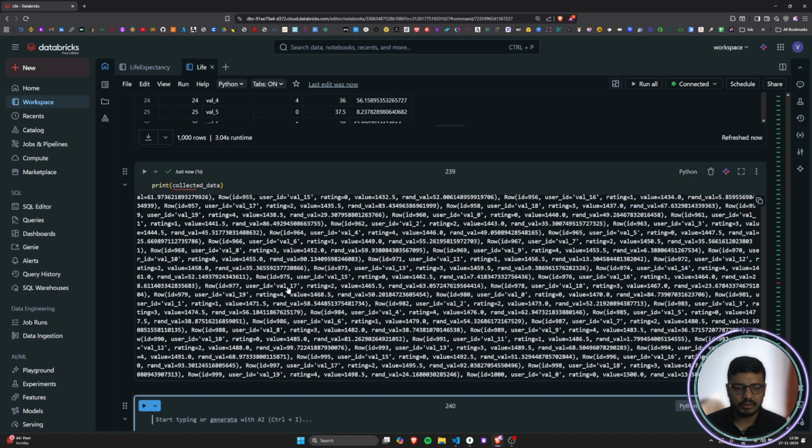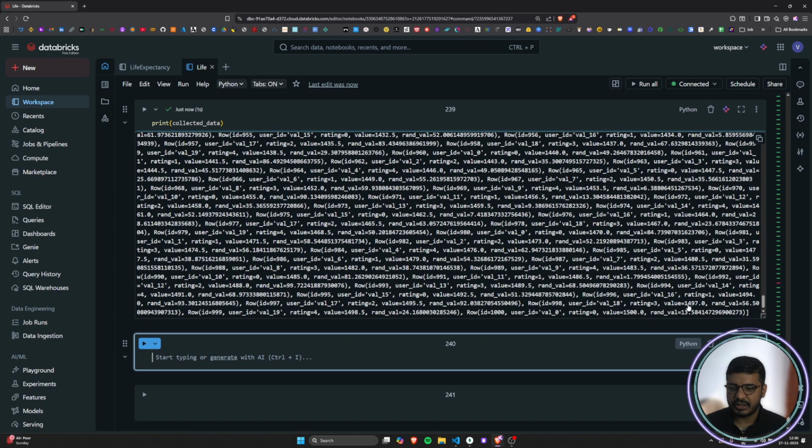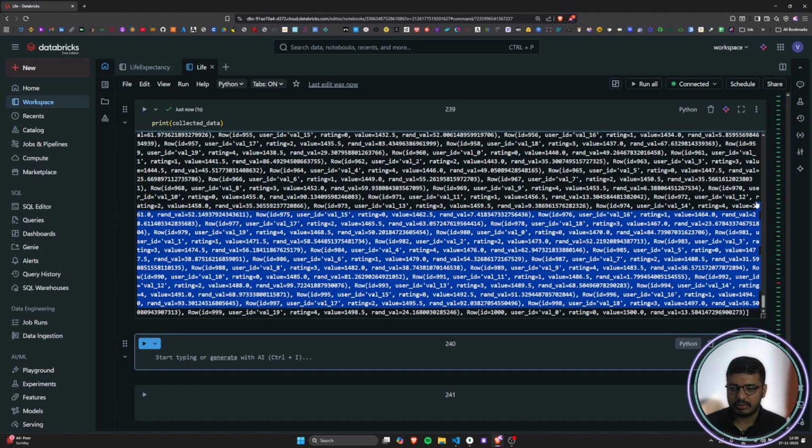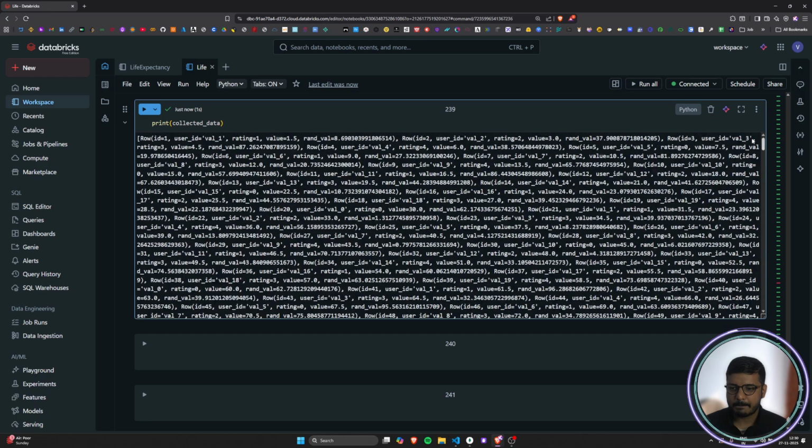Here you can very clearly see that it is a list, and inside the list we have the rows individually. This is my first row having the values, this is my second row, third row, and so on.